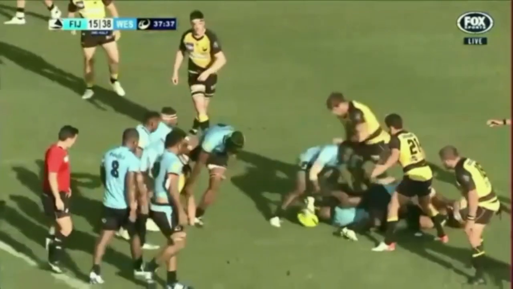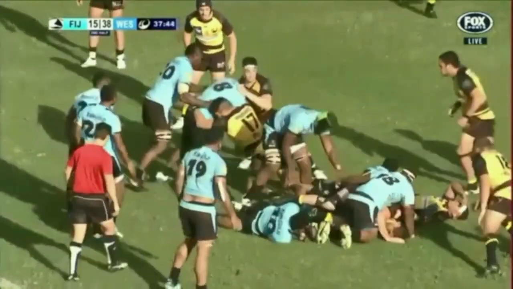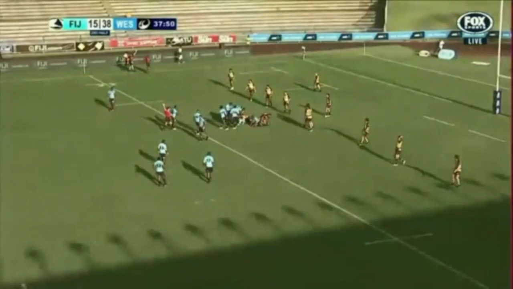There's Navuma, who's been lively. Gets it to within 10 of the try line, but again the Force are there in numbers. Stand has been strong defensively this afternoon. And the Drua work it to within 6 metres of the try.